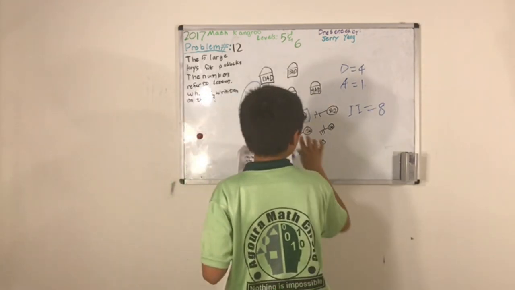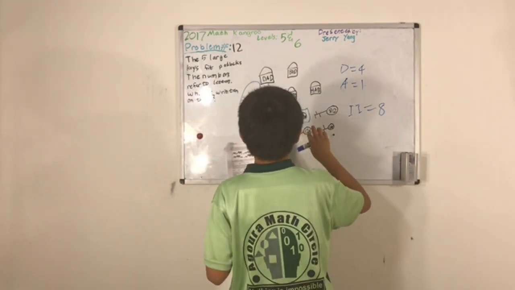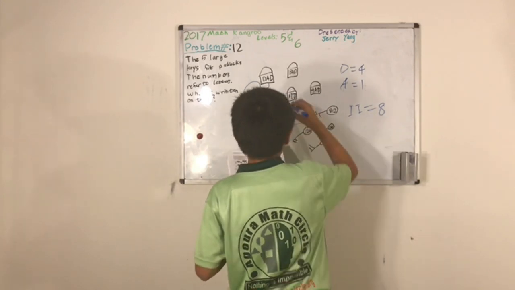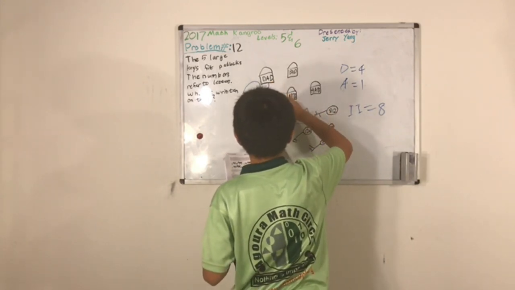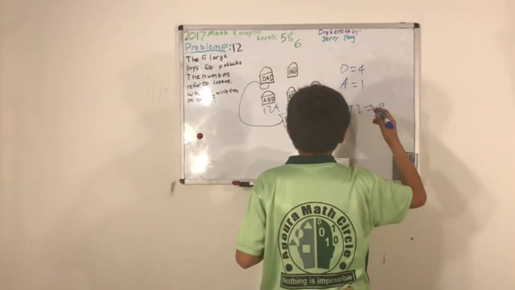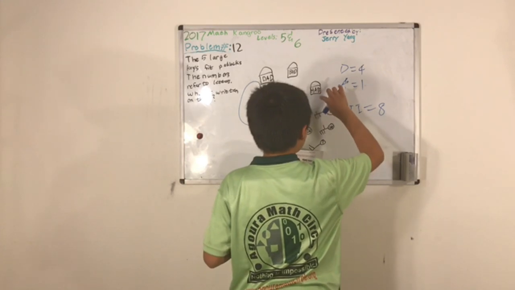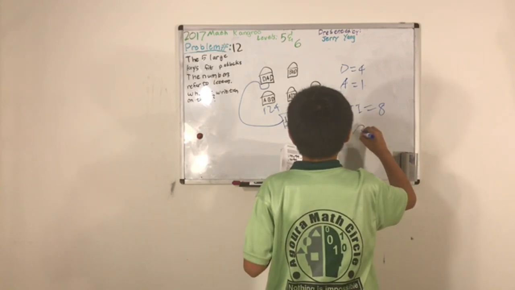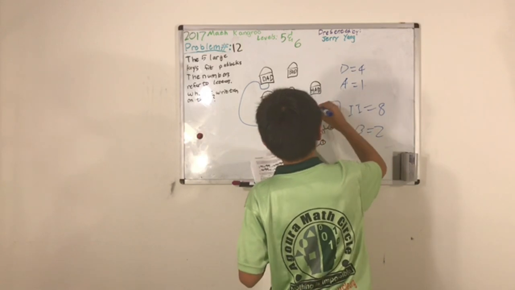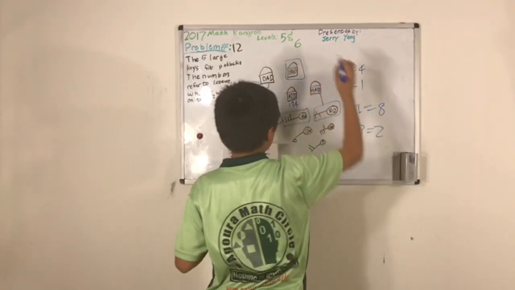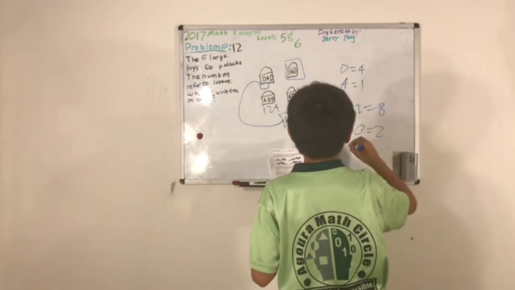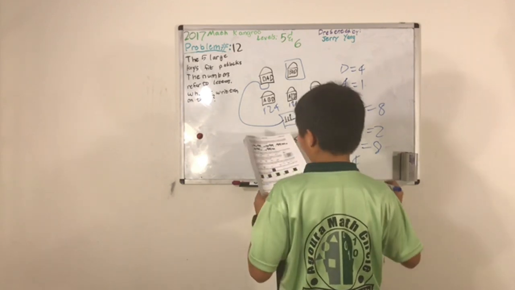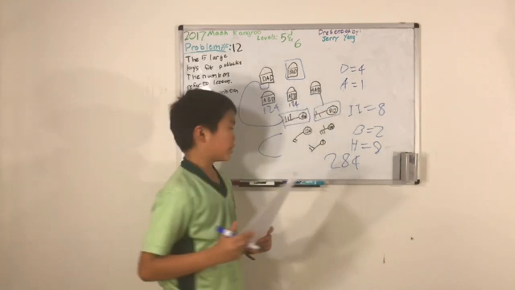And then ABD seems to be 1, 2, 4, because if A is 1, then B should be 2, and then C should be 3, and then D is 4. So ABD is 1, 2, 4. And then HAB is one of the last ones we have left. And we know that A equals 1 and that B equals 2. So we know that this one goes to this one. So we know that BHD is the last one left. And if we look at what we have here, we know that H equals 8. So that means we have 2, 8, 4. Therefore, our answer for this problem is C, 2, 8, 4.